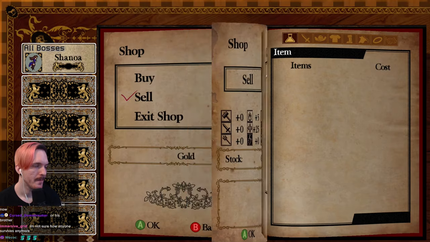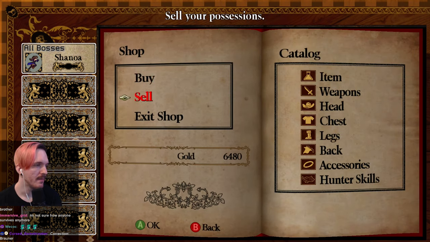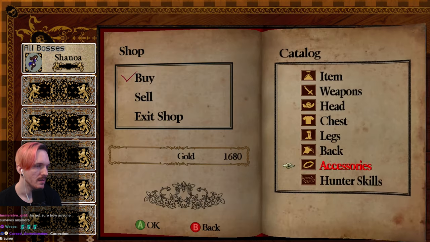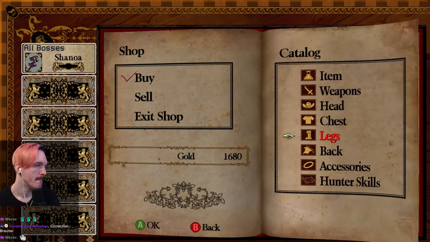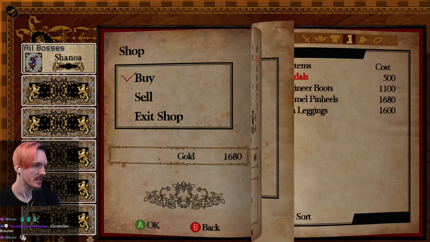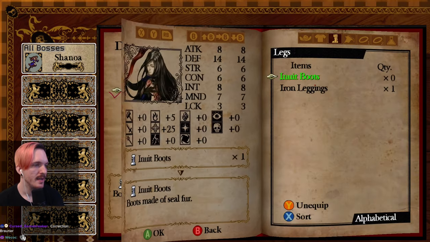We don't need it. All right, big money, baby. Big money. Let's buy some good shit. Power belt? Yes, please. That's all I can afford. I'm broke again. Shit. I can get iron leggings. Just for some extra defense, might actually be nice. Screw it. Why not? Let's put that stuff on.